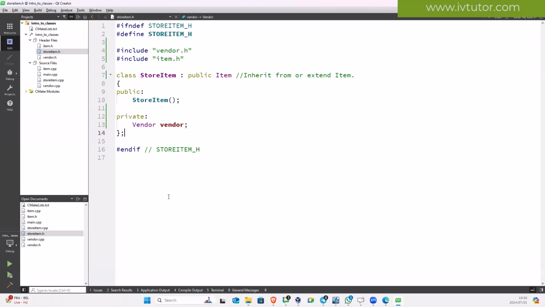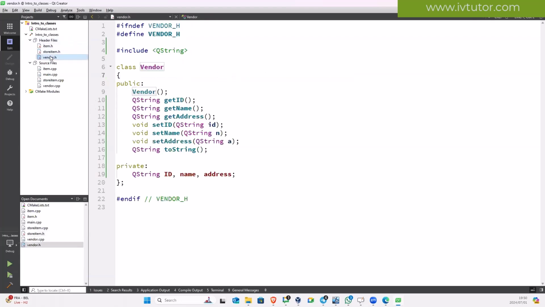It's a normal class. The same way you treat Q string, that's the same way you treat vendor. Q string is with functions like size, length, split. Vendor is with functions like get ID, get name, get address. So there's nothing special about the vendor class that we created.